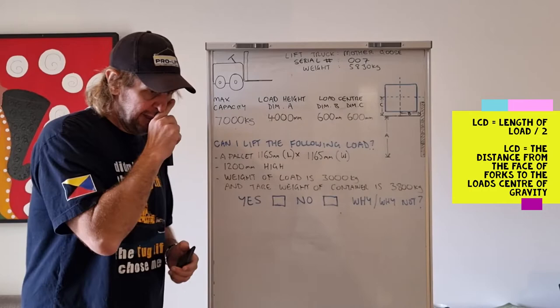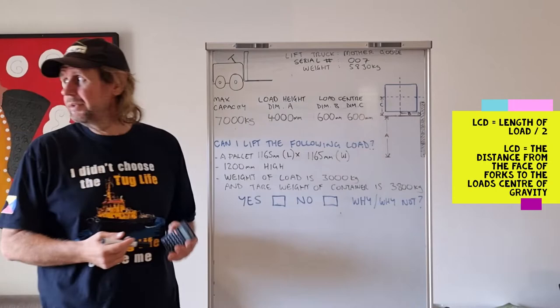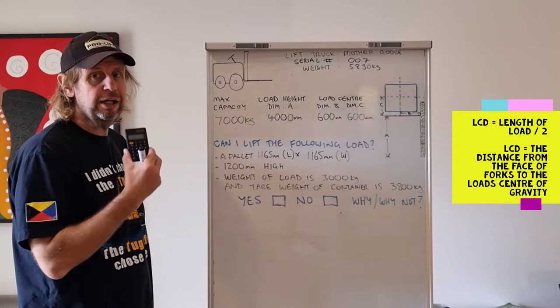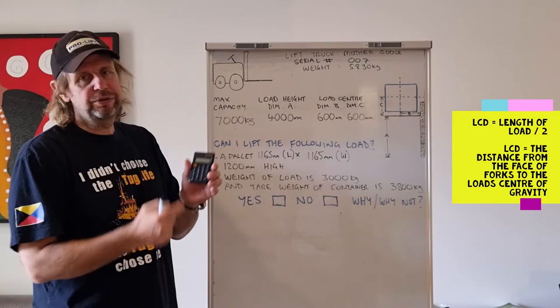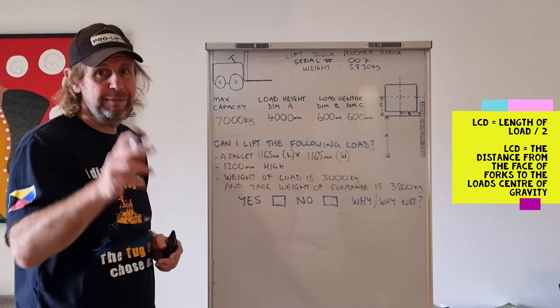Now, when you're using these calculators, please don't rely on your phone because you can't take that into your exam with you. And generally you're not allowed them in classrooms either because they're too distracting. So buy yourself one of these $4 Crazy Clerks, dumb calculators, not a smart scientific one. Just get a very simple calculator. This will help you through other high-risk work licenses as well when you're doing your calcs. Don't buy the $0.50 one because the $0.50 one will give you some real wild answers. Get the $4 Crazy Clerks special. Mention my name, they might even give you a discount.